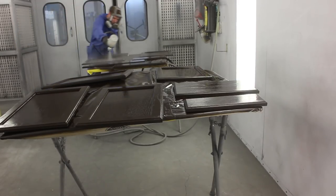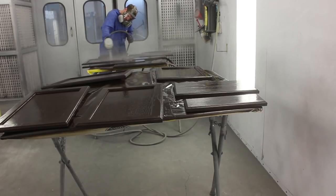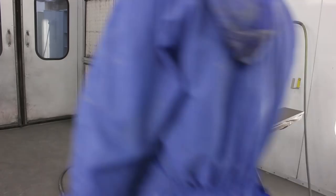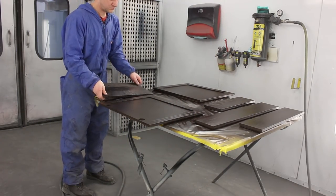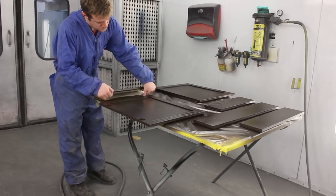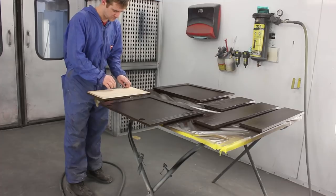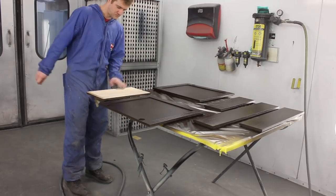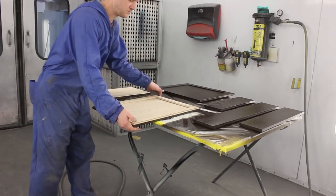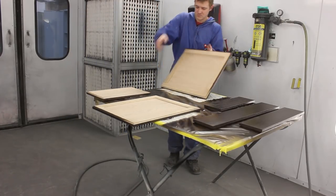I'm not a stranger to odd things being asked to paint — over the years I've done Xbox controllers, PlayStation consoles, military hoods with sand in them, and front doors, though those are usually metal which is a familiar substrate. I painted the inside first and baked it on a low temperature for around an hour — it's a fast clear, which is another advantage. I painted the inside first just in case flipping them over might have marked them, but that wasn't an issue.